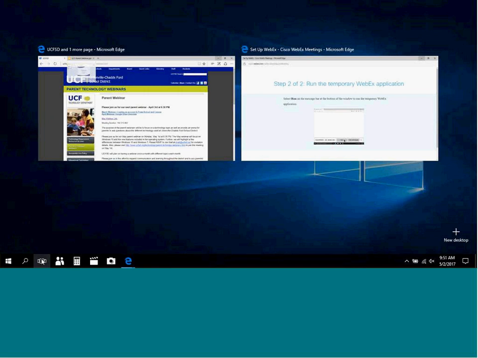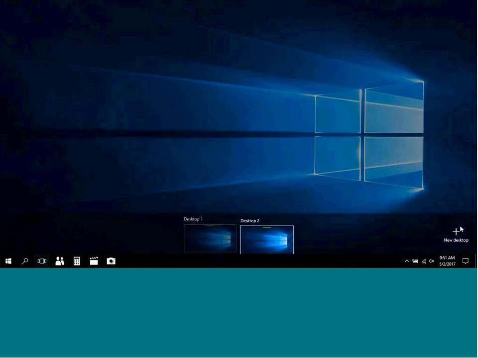For the most basic users, you will only be working on a couple of things on one desktop, but for users who work on a variety of different projects or areas of interest, the addition of multiple desktops will help you organize things better. To create a new desktop, hold the Windows button and click the Tab button, or click on the button right next to the magnifying glass. And here, on the right-hand side, we can click the New Desktop button, which will give us as many desktops as we would like.